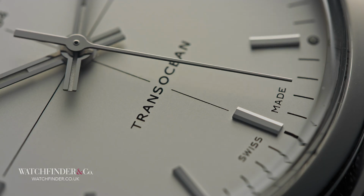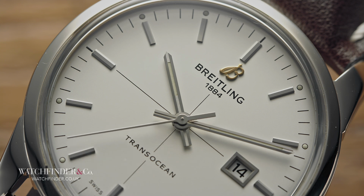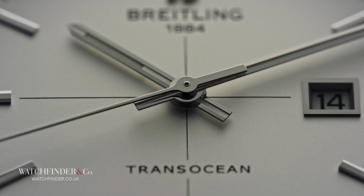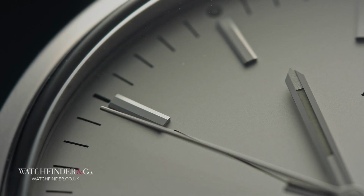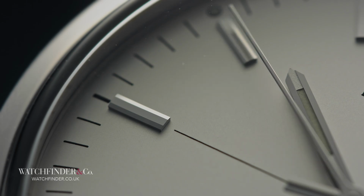The Transocean takes a step back from the cockpit and into first class, comfortable in amongst quilted leather seats and duck à l'orange. The period is reflected in the simplicity of the design, placed most accurately with the crosshair dial set against a backdrop of light cream, segmented with skinny, unobtrusive markers. It's the complete antithesis of the Navitimer, as well as the stereotype Breitling has got itself lumbered with.